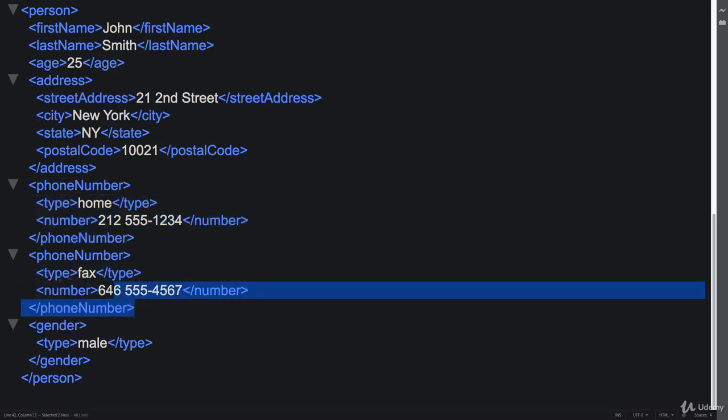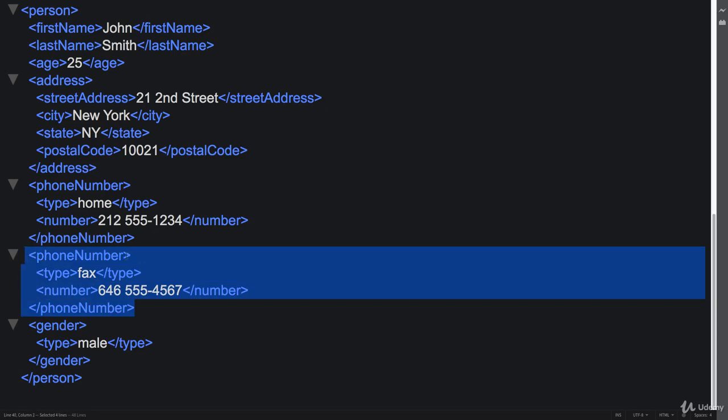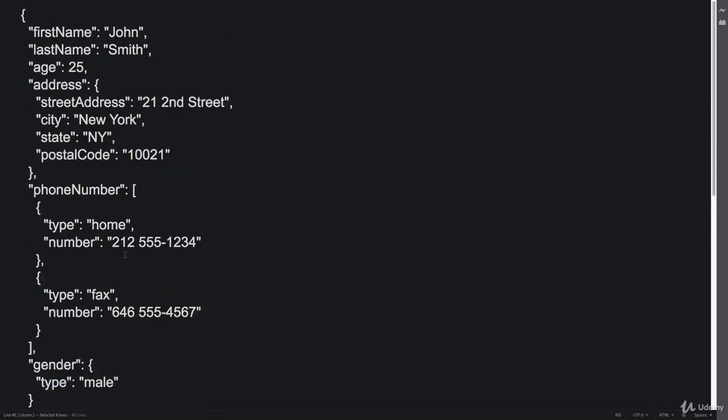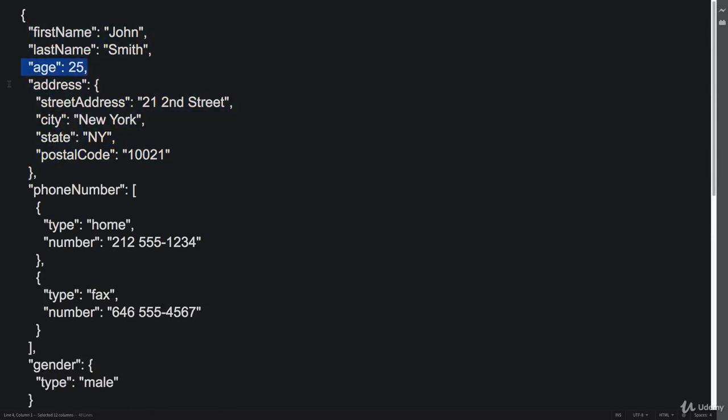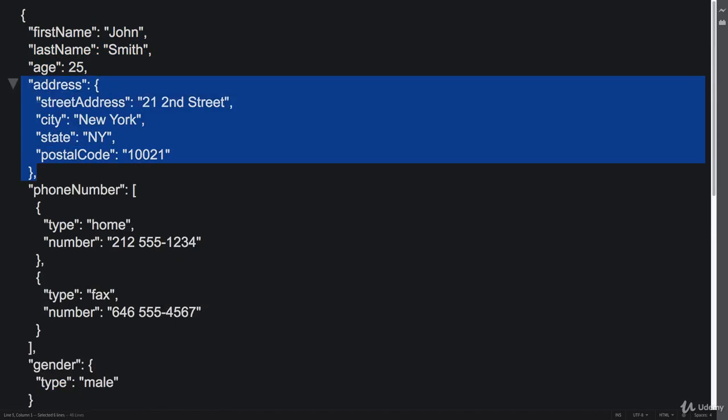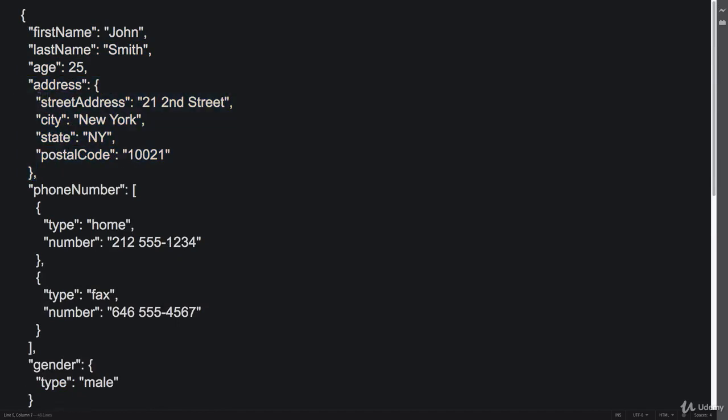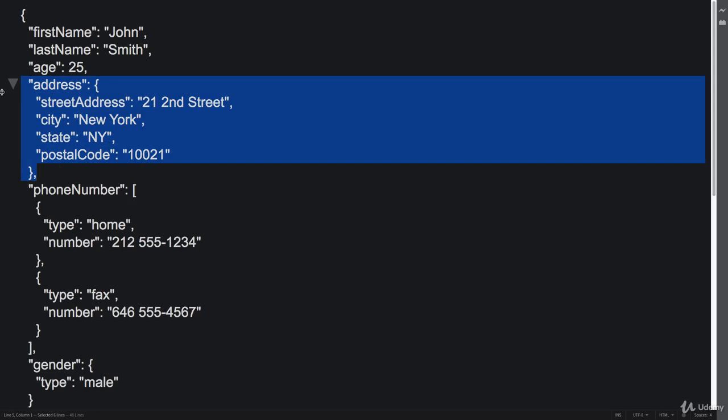So there's some structure here, but this is a whole lot harder to read than if we went over here. We can see that these are at the very root. So they've got the first name, last name, age, and then the address. So there's more information contained within the address. We've got the main address value, and then we've got the address, city, state. So we've got more details essentially. So everything is nested under the parent address. So we're just going down one level here, and we've got additional information.